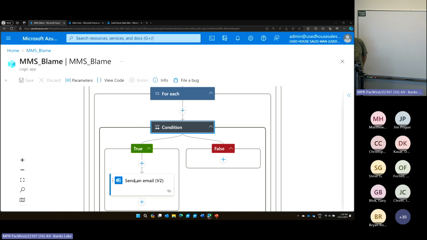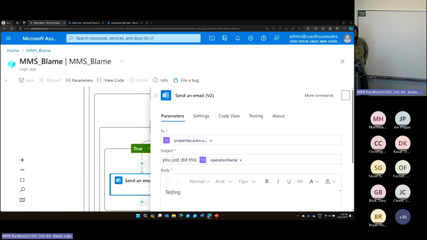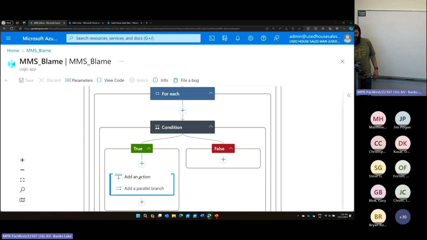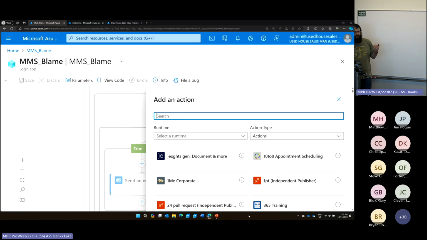But what we're doing is sending an email saying, hey, you just did this. Simple, right? You just made this change. But we can then expand that out and, before we send that, add a task in here that's an HTTPS call that goes up and looks up the record that they just created, if it's a create, and says, hey, this is what you just created.